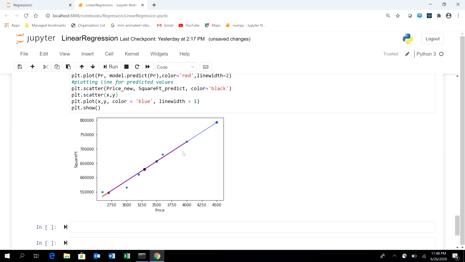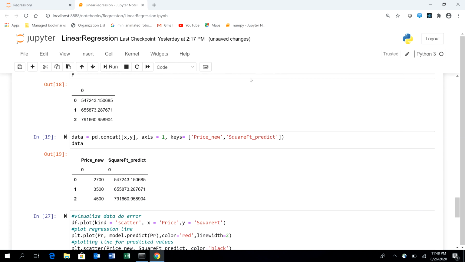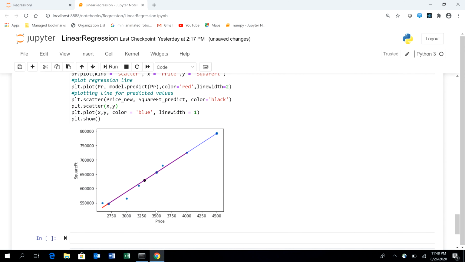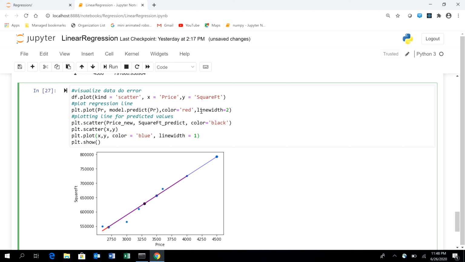Similarly 4500, which is not actually present in the given input dataset, but we were predicting the future. So 4500 which is predicted is in the blue line. Similarly 3500 lies here, this is the point. So like this, guys, we are going to plot and predict the values.